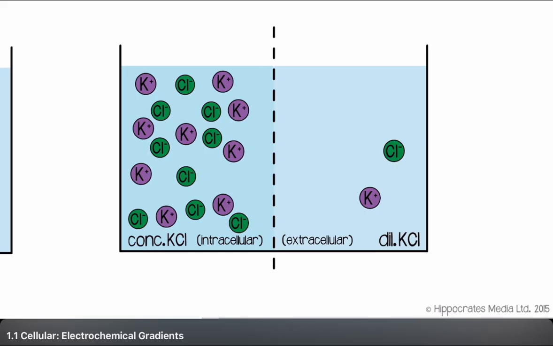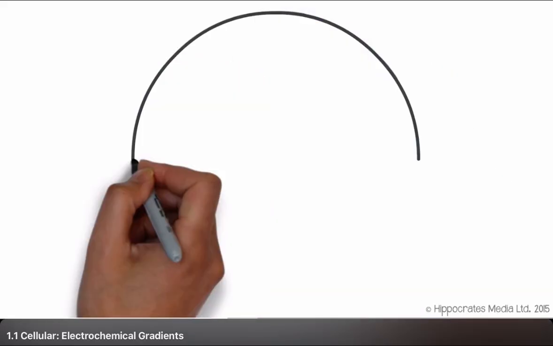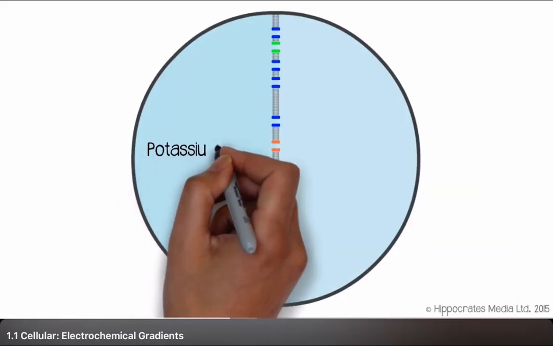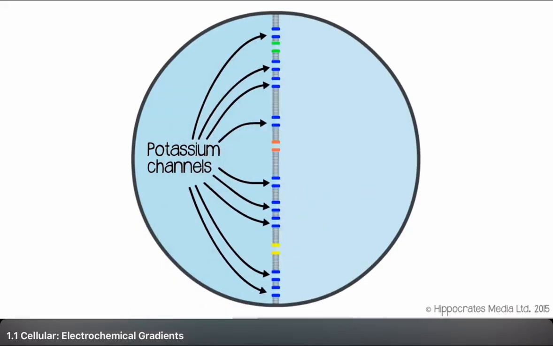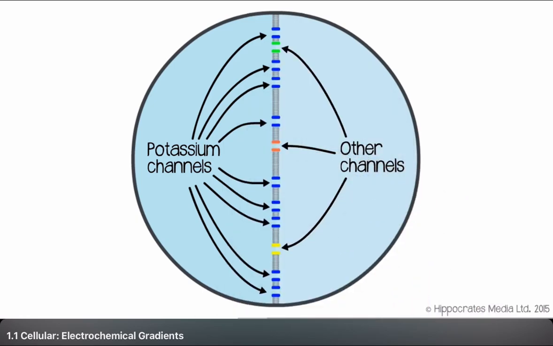But in this case, I'm going to say that the membrane separating the two sides is permeable only to potassium. Now that's going to be relatively similar to a real cell membrane, because as we'll see, real cell membranes are permeable mainly to potassium ions, more so than to some of the other ions that you might find in the cell. Now, the reason that a cell membrane might be permeable mainly to potassium ions is that it has a high proportion of potassium channels within the membrane. And those are going to be protein molecules which allow potassium through, but they don't allow anything else.